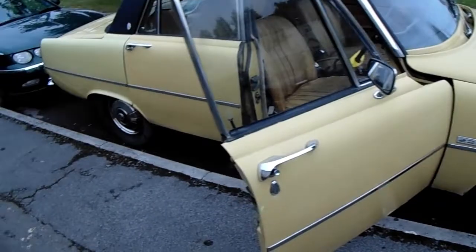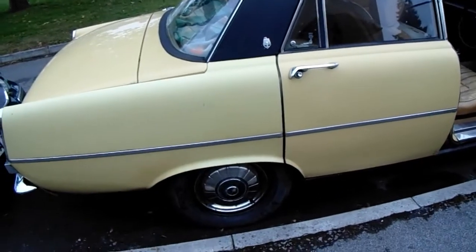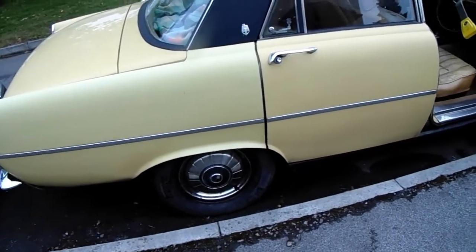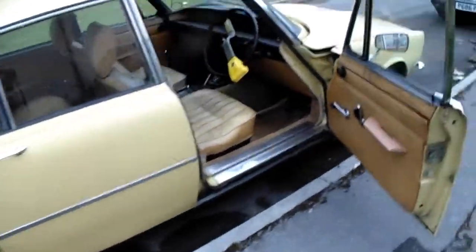It's a pretty solid car, really. It was garaged the biggest part of all its life until now. And that's why I want to get rid of it. So she is up for sale, if anybody's interested.